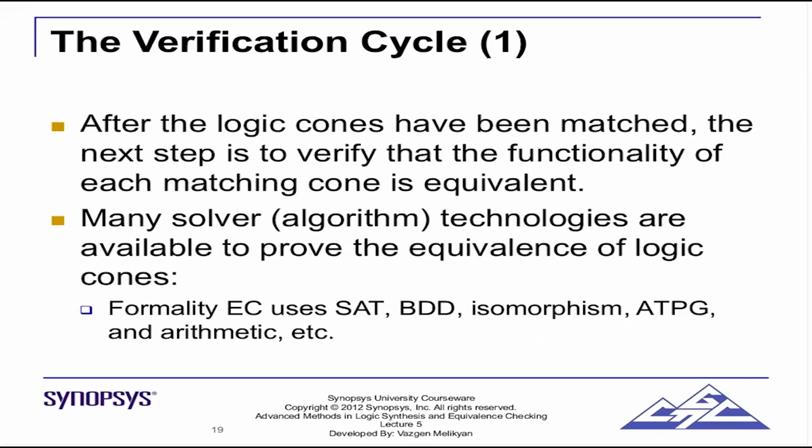Then comes the verification cycle. After the compare points have been matched, the next step is to make sure that the logic cones are equivalent. There are many algorithms that are used by Formality. I think BDD is binary decision diagram, ATPG is automatic test pattern generation, and I'm not sure what SAT is, but there are a lot of algorithms. There are a lot of papers published on this, so you can read up on this material. Formality uses a bunch of these algorithms to make sure that the cones are functionally equivalent.